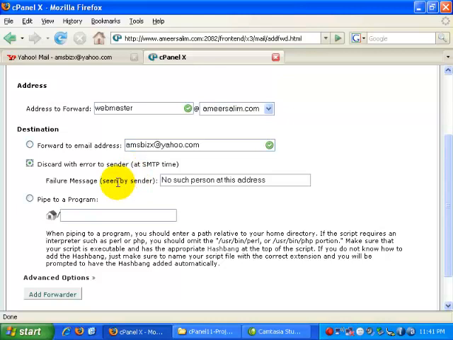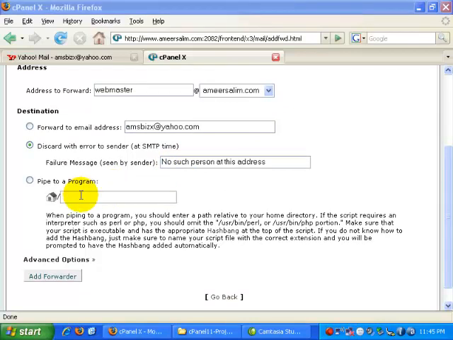Whoever sent emails to this email address will have the email returned as a failure message, and that failure message can be specified over here. This is the default message, which says no such person at this address. So if you choose this option, whoever sent email to this email address will be bounced back, and they will get this failure message.